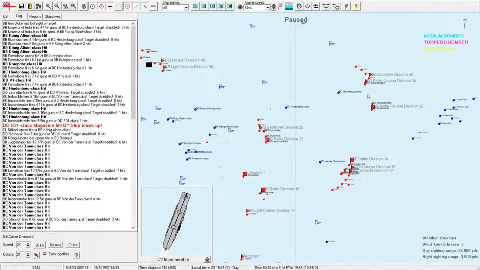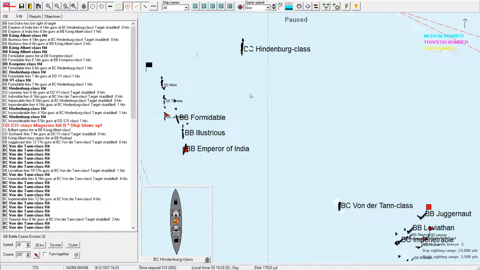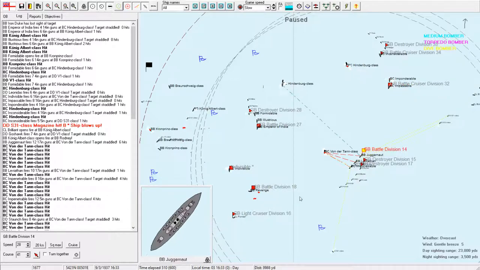All right, we knocked out one of their destroyers with a magazine hit. Pretty sure this Hindenburg is going to be out of the fight. Yeah, she's lost all of her turrets, and she's on fire. This Hindenburg should be down soon too. We've got a nice looking set of torpedoes heading her way, so that should finish things off. And how's the Vondertan doing? Yeah, she is completely stripped as well.